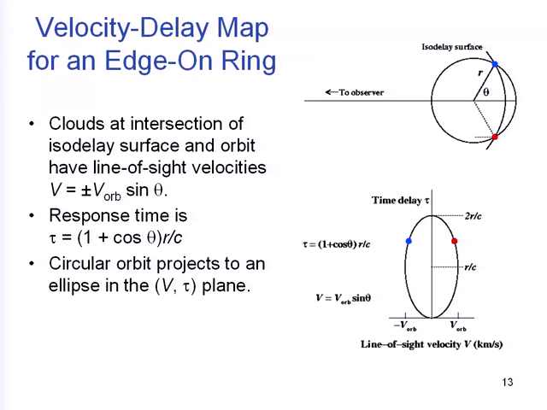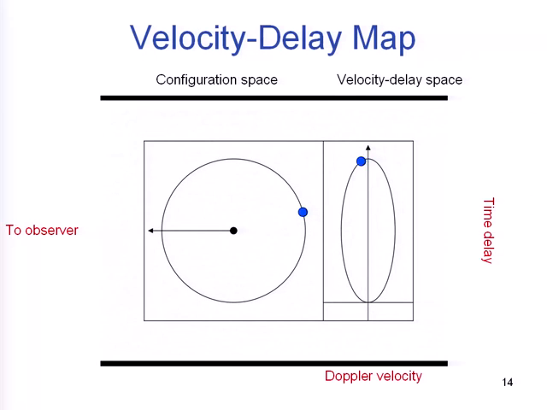And if we look at other points along this path, we will see they go to progressively longer and longer time delays until we get to the very far side, which is going to be 2R over c. Basically, what happens is there's a continuum event here. Part of the continuum goes off here and gets reprocessed by an emission line cloud here. Part of the emission comes back in this direction, and it has traveled 2R over c just to catch up with continuum photons headed in this direction. So the important thing we see here is that a ring projects to an ellipse in velocity time delay space. Okay, so again, just a little tutorial. It just shows you how this works.